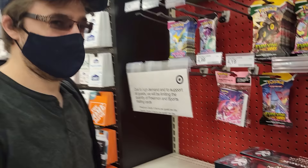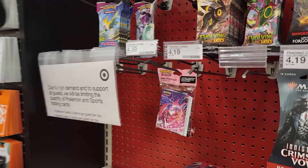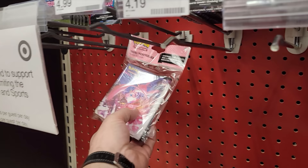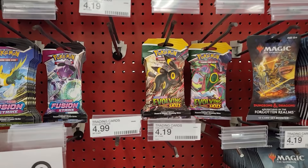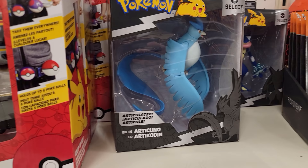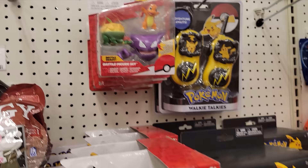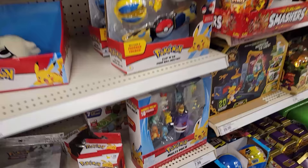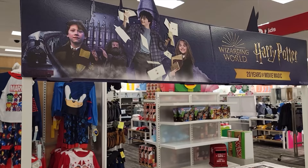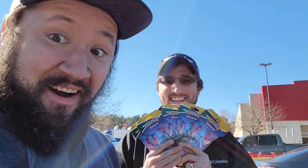Yesterday it was like a Ferroseed, a Yanma, and something else, but this one's got a Charmander, an Electabuzz, and a Diglett. What's going on with the quality control? They got one of the mini portfolios too. As y'all know from the Discord — Duraludon or bust! Look what we see there — a Duraludon pack. I'm going to choose the mini binder since I've yet to find one, then two packs of Evolving Skies and two more Fusion Strike. In the back, we got an Articuno out — still waiting for the Rayquaza, which will come out next.